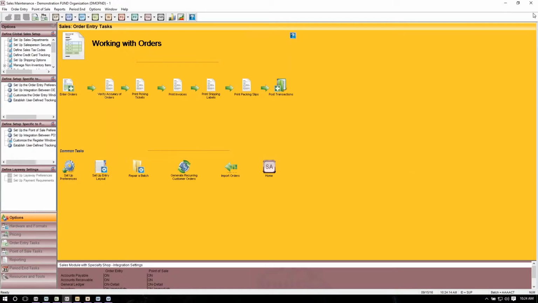Okay, let's see what else we got here. When inventory is added to accounts payable, it is not being reflected in inventory. How do we fix this? That is a good question. That should be reflected in inventory, but of course it depends on how you add it through the accounts payable system.